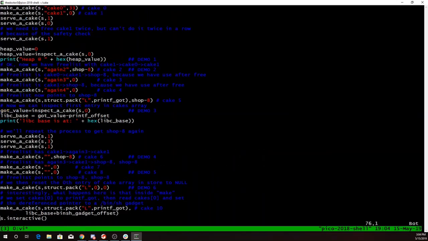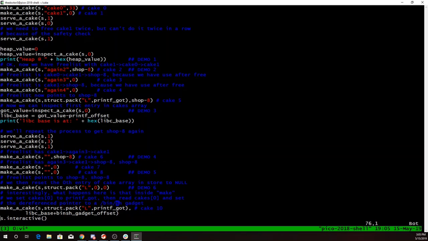So now that we've gotten 2 copies in the free list, the first thing we're going to do is take that first copy and send nulls, zeros, as both the name and the price. And what will be important about that is I'm going to be able to free up that 0th entry in the cake array and make it null again. And once I make it null again, I'm going to be able to put a cake back in that location. And that location, shop -8, enables me to make changes to the cake that was there, as we've seen. And then I will make another cake, and I'll tell you in a moment why this cake is particularly interesting.